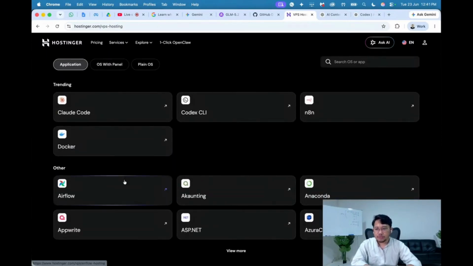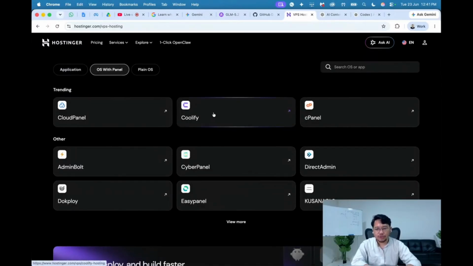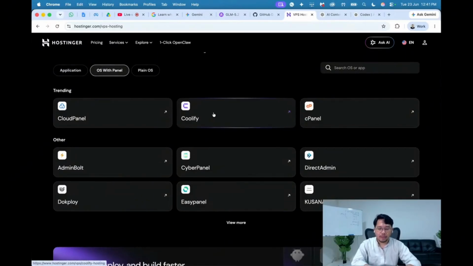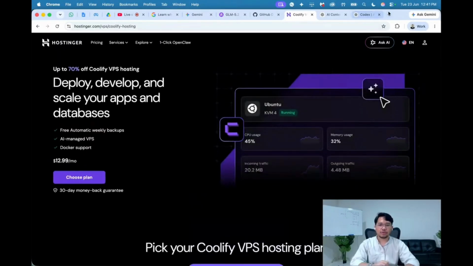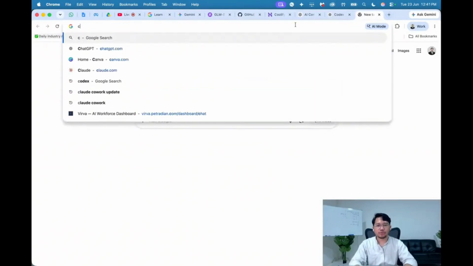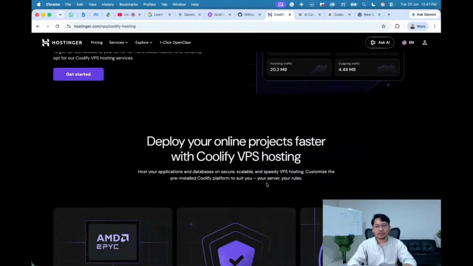Mainly, if I were to have a panel, usually I'll be using Coolify for my applications to be deployed on. So Coolify is a very good system also. If you guys want to know, Coolify means if you go to Hostinger, you purchase this, and then later you can actually select there.